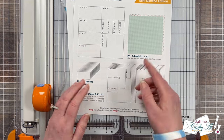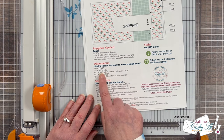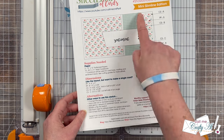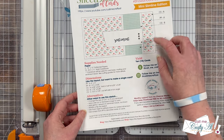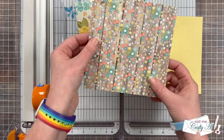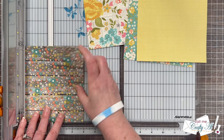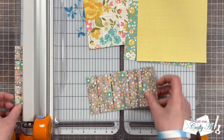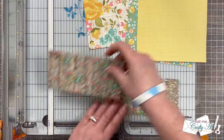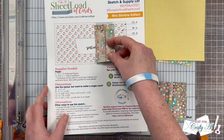I'm going to get started by cutting my pattern papers. Because I'm using six by six instead of 12 by 12, I'll be using the single card dimensions given on page one of the printable. There will be one slight change: the vertical piece will only be three inches tall, so I'll be adjusting that and the mat behind it. If your pattern paper has a direction, keep that in mind. For this first piece I rotated it 90 degrees, then made the first cut straight in half at six by three inches. Then I cut a piece that is one and a half inches — this will be the vertical strip on the card.